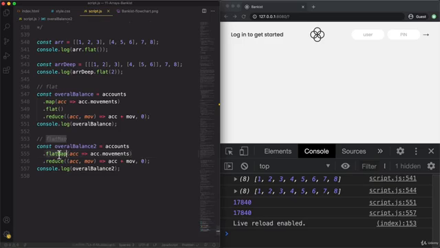Now just notice that flatMap here only goes one level deep, and we cannot change it. So if you do need to go deeper than just one level, you still need to use the flat method. So anyway, keep these two in mind whenever you find yourself in a situation where you have nested arrays and need to work with them. And believe me, that happens more often than you think. And I believe that even in the course of this course, there is going to be another situation.